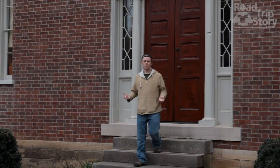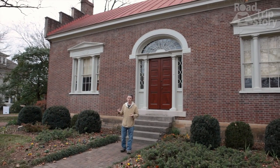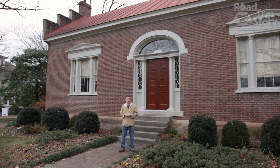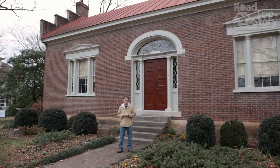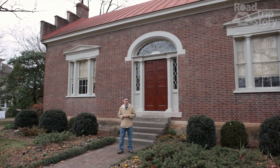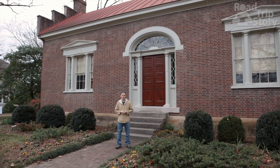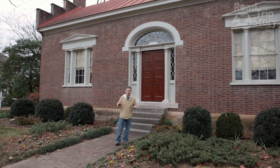Now, obviously, you can't talk about the Battle of Franklin without the Carter House. We're about 100 yards roughly northwest of the Carter cotton gin where we just came from, and the Carter family owned this area, which was Moscow Carter, and one of his sons, Todd Carter, was raised in this house. Unfortunately, he participated in the battle, Captain Todd Carter, and he died here in his own house. It's one of the more tragic episodes of the Civil War, but it brings back that this was the epicenter of the battle.